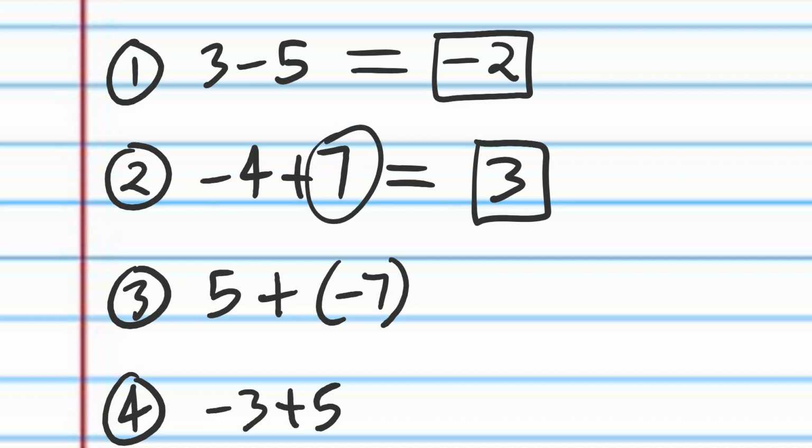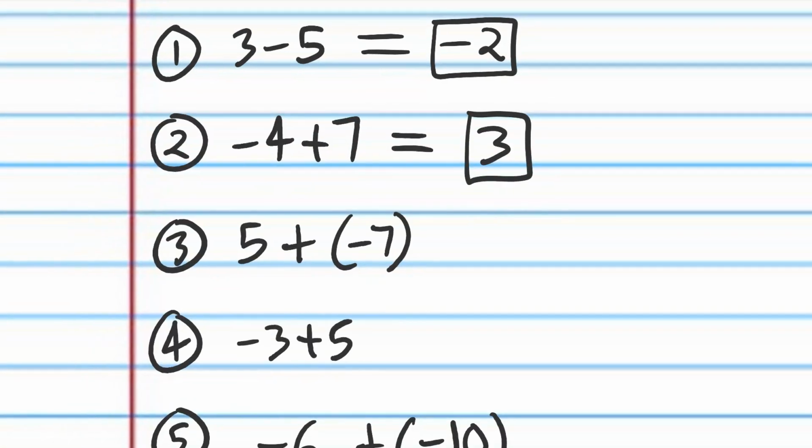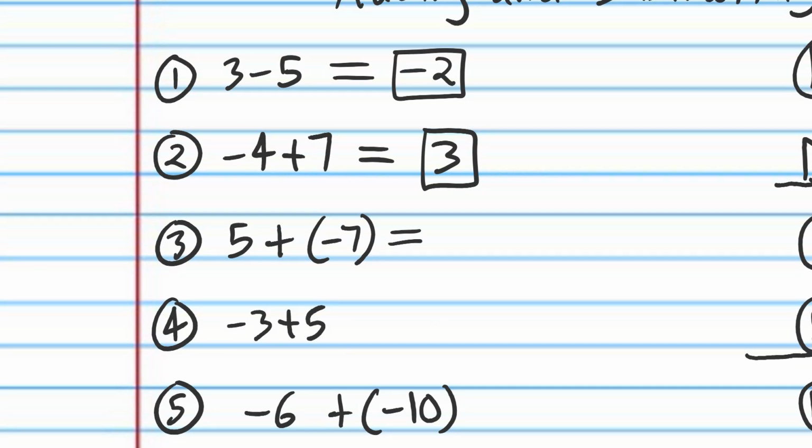So the positive number is 7, and it's 3 bigger. So we know our answer must be positive because the positive number is bigger, and we know it must be 3 because 7 is 3 bigger than 4. 7 defeats 4 by 3, and 5 in this upper problem defeats 3 by 2. All right, and make sure you're writing your equal signs here. Now, we don't have to put a positive sign on the 3. You can put one, but it's just not necessary.